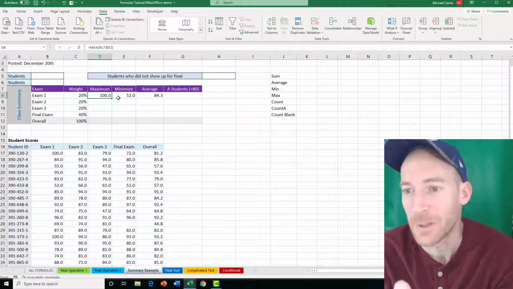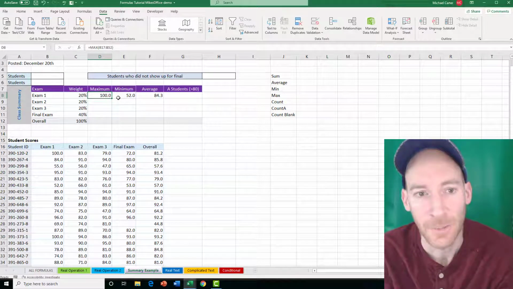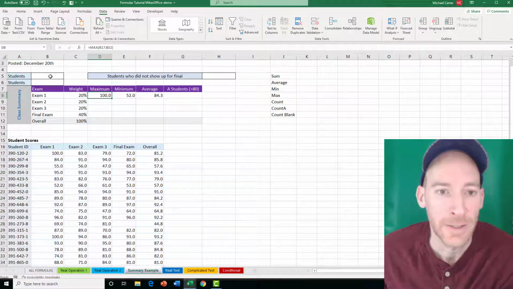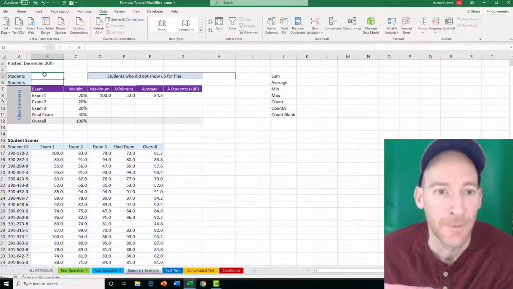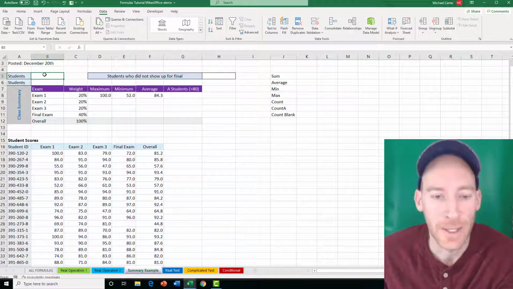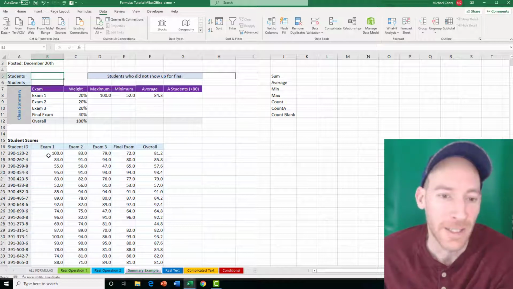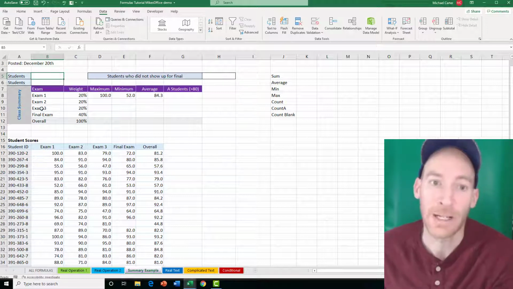So the next formula would be the count function, or the count formula, and we're going to count that one in cell B5, and I'll show you where it wouldn't work. This would work if we use the same range that we use for our other formulas in exam 1, but it wouldn't work if I was doing the student ID range, because these have hyphens in it and that doesn't calculate hyphens. So for that one, we have to use COUNTA.